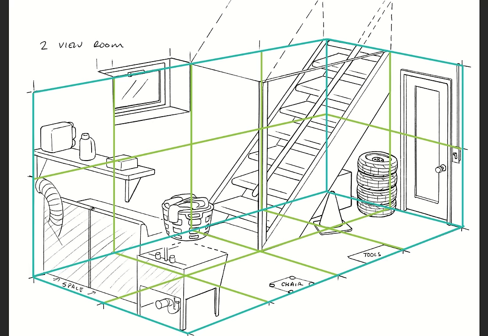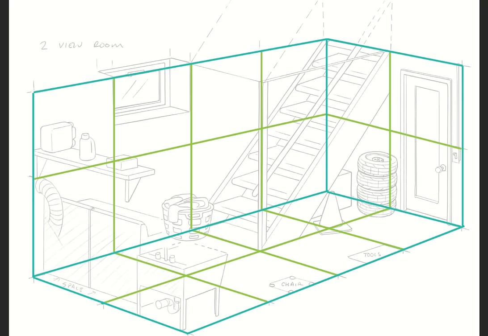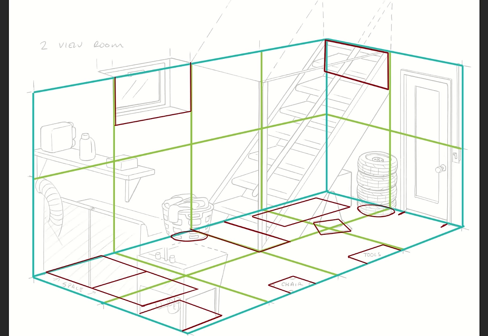Okay, so I'm going to drop a little bit of a fade over top of the line work, and then we've got this. These are essentially the footprints of the different features. Okay, so we've got the stack of tires, we've got the toolbox, you've got the pylon and the box under the stairs, the base of the stairs, and where the stairs connect into the wall. You've got the little alcove for the window, the hamper, the sink, the washer and dryer.